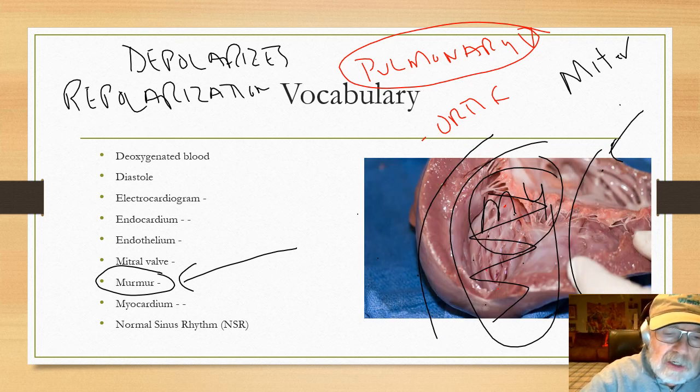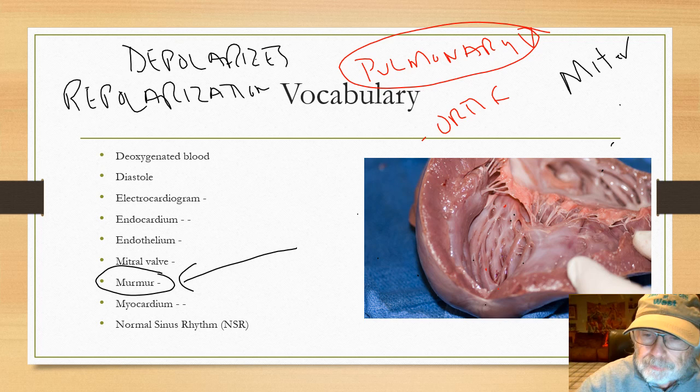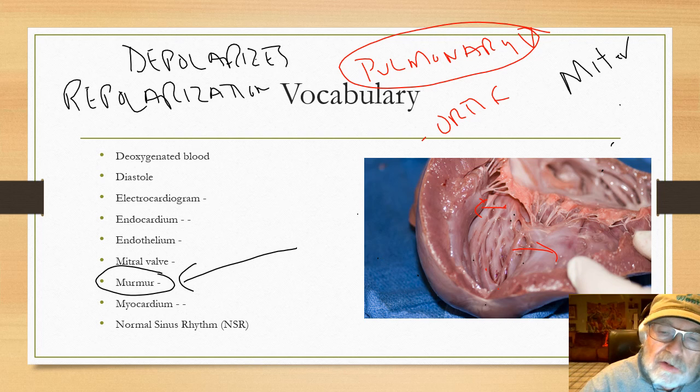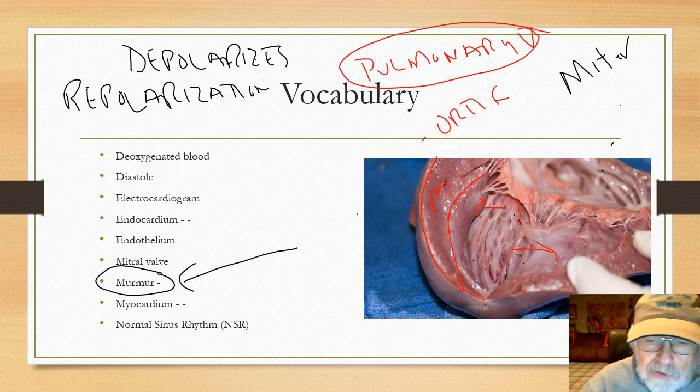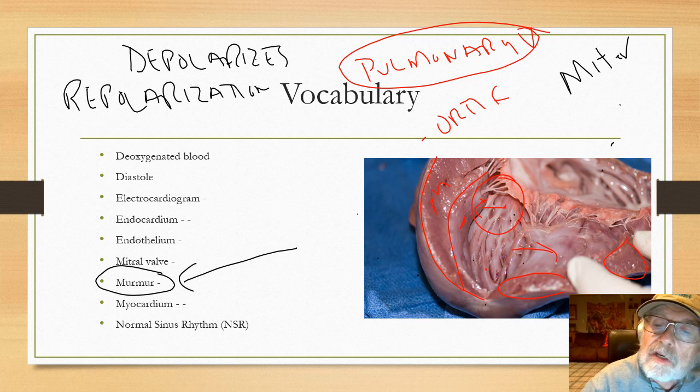So look here at this diagram. What we're actually able to see, here's the inside. You see the endocardium right there, that filmy looking layer. This is also part of the endocardium. See how it looks sort of filmy? But if you look at this beefy area right here, that's the myocardium. That's the heart muscle. You see some heart muscle right here, and right there. But that filmy, shiny area in here is the endocardium. Here's part of the valves, and here is part of the valve right there. But this area in here is the myocardium, the muscular portion of the heart, the part that's required for contraction and ejecting blood.